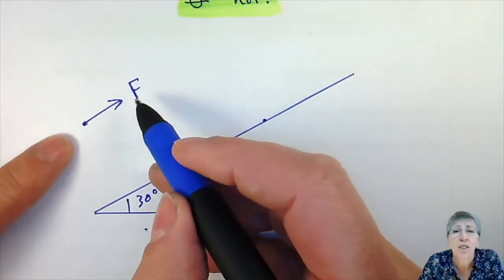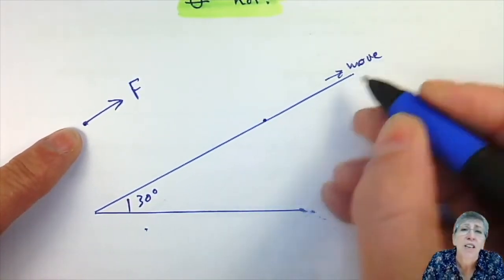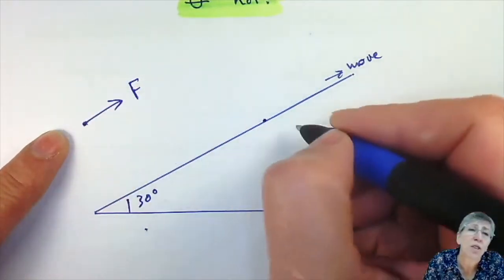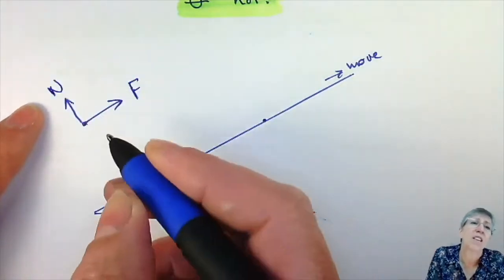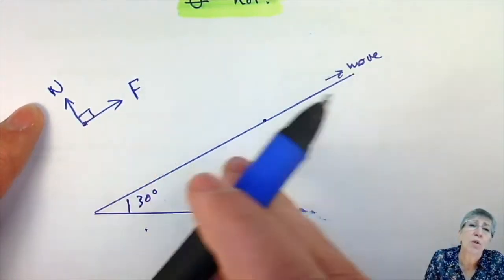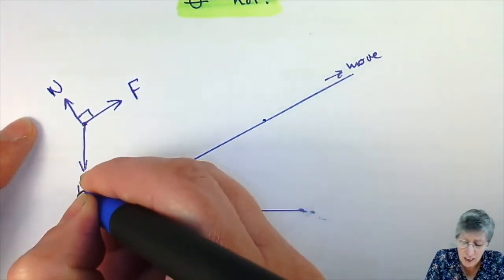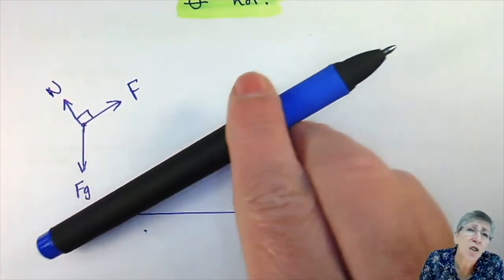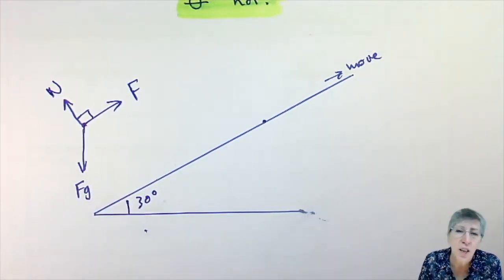So here F is not a problem. It is in the direction of movement, so this will give us good information about movement. What other forces are there? Now there's a normal force. We haven't talked about normal force yet, we'll talk about that in the next video, but it's always perpendicular to the surface, so that will not be influencing the movement. And then obviously you have gravity, and there you have the problem. Gravity is working straight down, so that is not in the direction of movement, so we don't know how it is going to influence the movement.